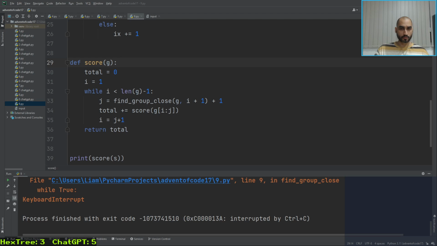Score for all groups in your input. Oh, so basically all groups that ever get seen, we have to... Oh my god. So every group that ever gets visited, no matter how deep we're going, we have to add its score. Ugh.